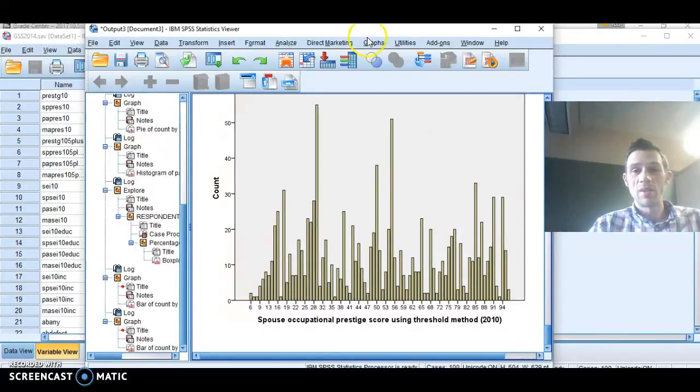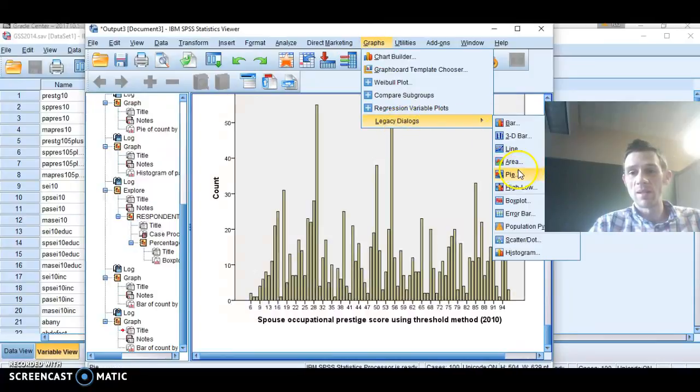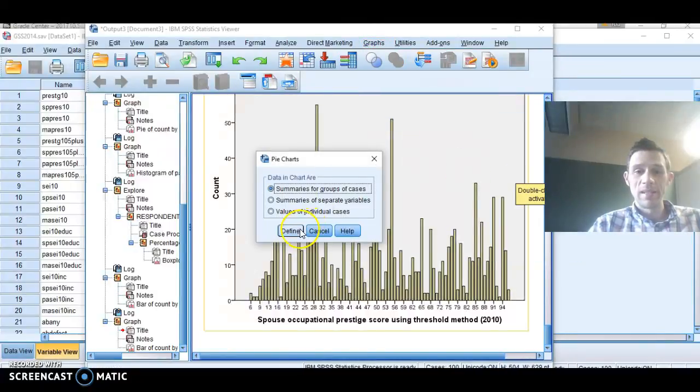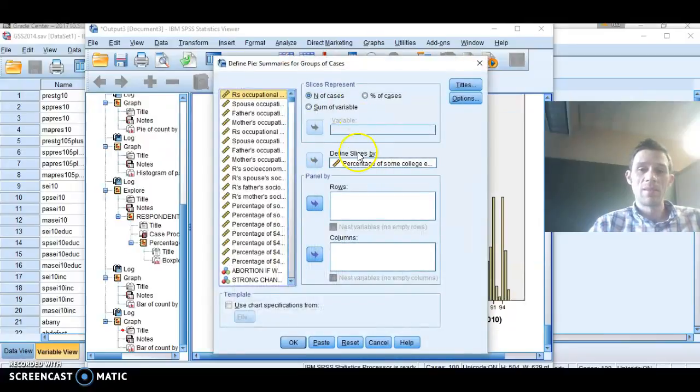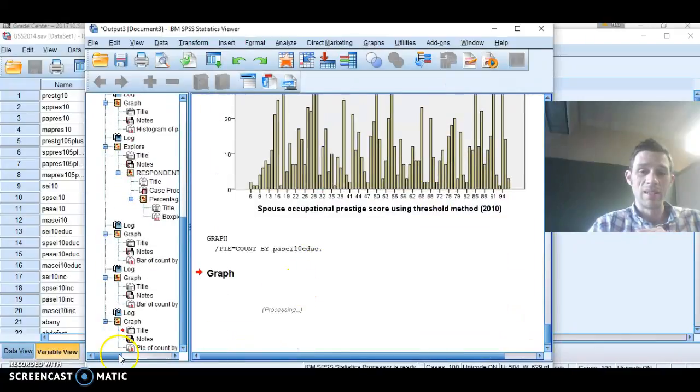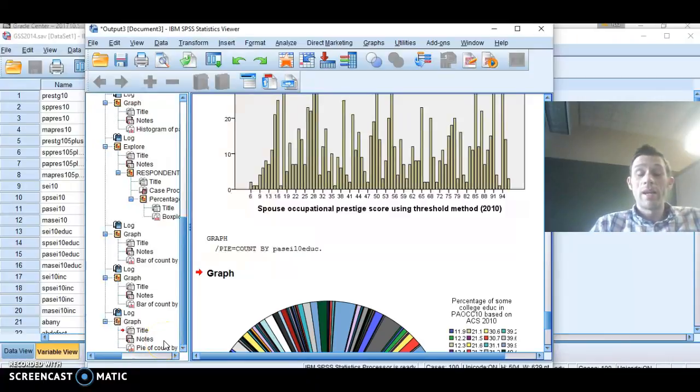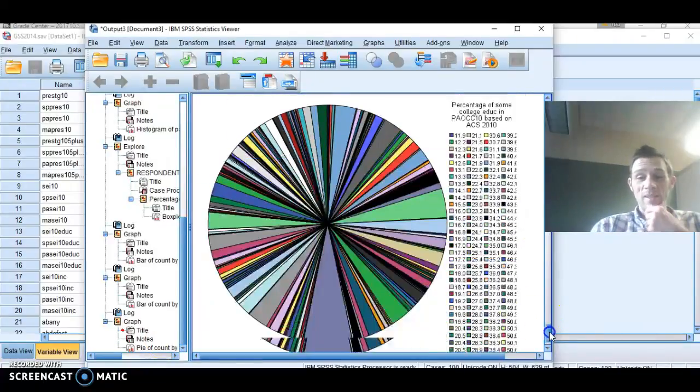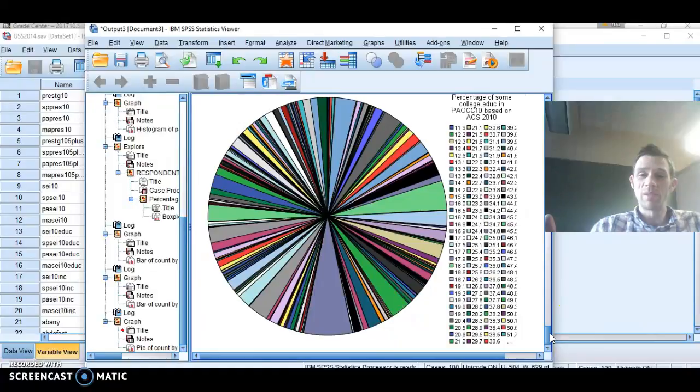So the next type of graph that we're going to talk about is the pie chart, and use the defaults. Now the pie chart is the same thing. If you do an interval ratio level variable in a pie chart, it's going to be terribly messy. I'll show you that just for fun. And I'm going to pause because it's going to take about 3 minutes for it to come up. Okay, and I'm back about 3 minutes later, and this is what you get. So you can see it's minimally useful. This isn't really telling you much. It does kind of look cool to hang up on your wall, but that's about it.